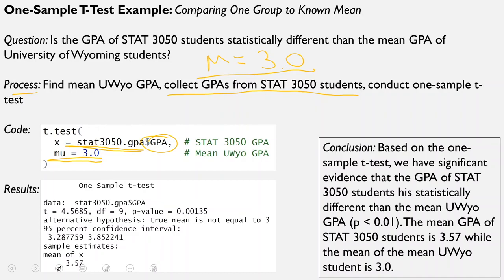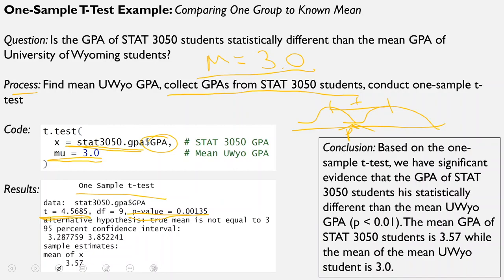Okay, so you run all that, and then you get the one sample t-test. The t-stat here, remember, is just how far the two distributions are from each other, right? So this sort of area here, that's the t-stat. And then the area underneath the two curves that are shared is the p-value. And we see that right here. Okay, so less than 1% of the two curves overlap, right? So that means that there's pretty significant evidence that they are different, we would say. So then we get the 95% confidence interval, and then we get the mean of x.